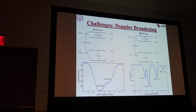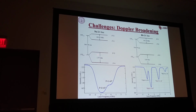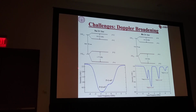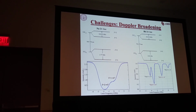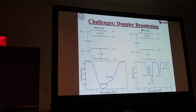And the other challenge we have is the Doppler broadening. Here is the D1 line of sodium and rubidium. We can see that for sodium, the hyperfine splitting is only 1.7 gigahertz compared to 3 gigahertz for rubidium. So in the absorption spectrum, the two dips for sodium overlap, but for rubidium, there is a larger spacing. So this causes more absorption loss on forward mixing signals in sodium compared to rubidium.